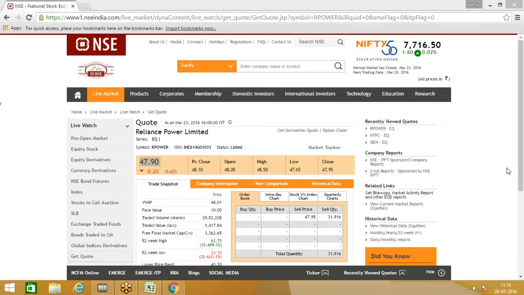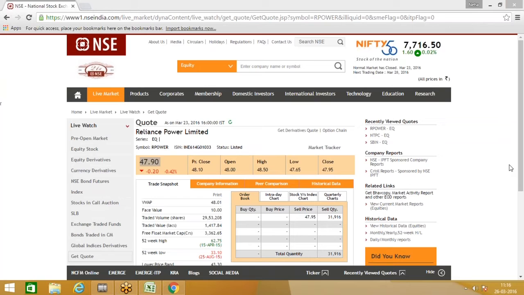So we understand a book building process is used in an IPO when the company is trying to issue shares or sell shares to the public, whereas a reverse book building process is when the company is buying its shares from the retail public. Am I clear? Am I clear on this topic? Mr. Bhattwaj, am I clear? Okay.